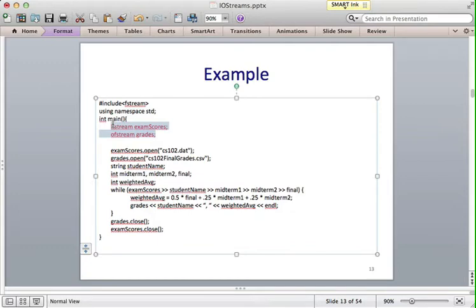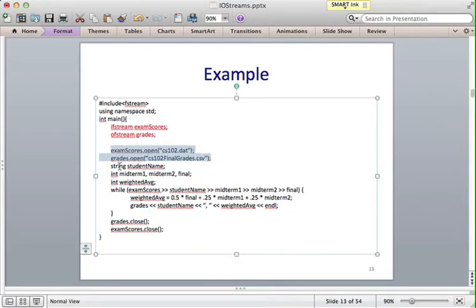We declare examScores to be an ifstream, so it's going to represent an input file, and grades is going to represent an output file. The first thing in our program is to actually associate real files with these variables, and we do it with the open method. So we open cs102.dat, which we assume contains the exam scores, and we open cs102finalgrades.csv, which is where we want to write our weighted averages to.